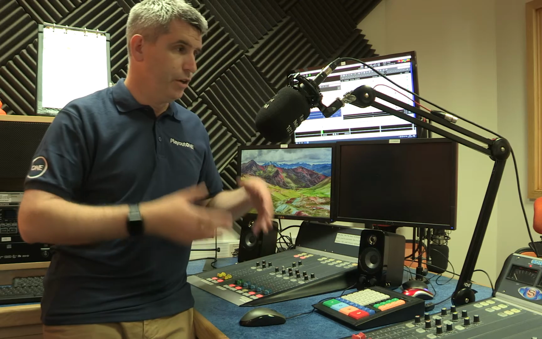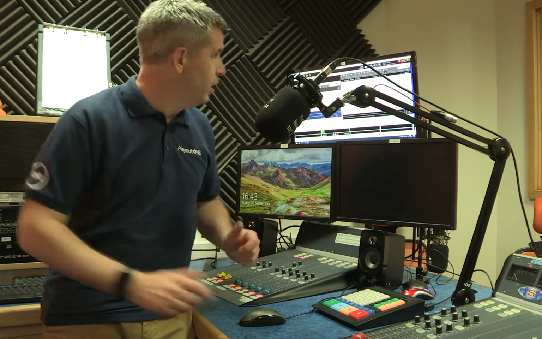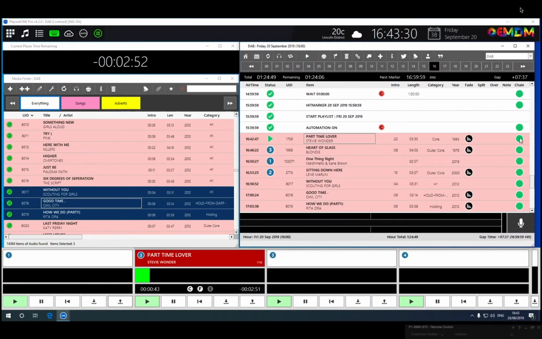Really important if you're on air and you've got an item that's ready to go and it's on green, you've got about 10 seconds before the end of a track and you've got a guest in the studio, you've kind of forgotten to turn it red. It can be a bit of a scramble to get your mouse and go to the end here and double click there and do it. With the keyboard, you just hit it and it changes straight away. Great feature that as well.